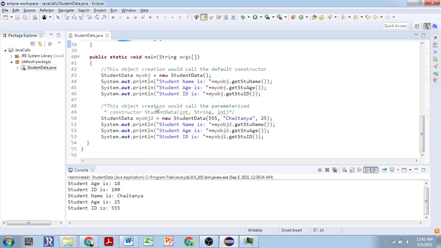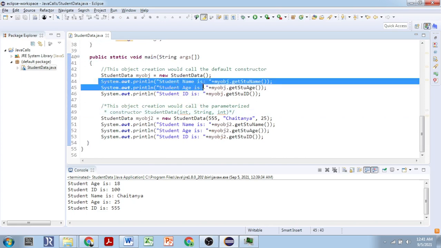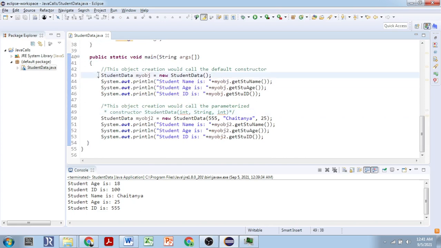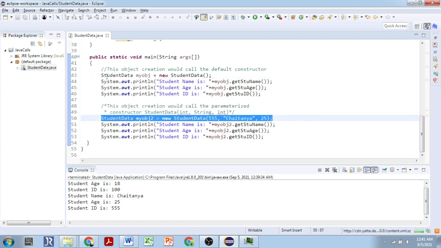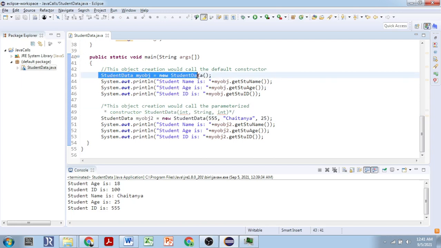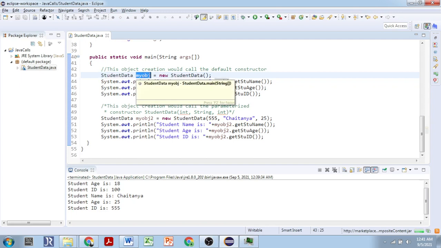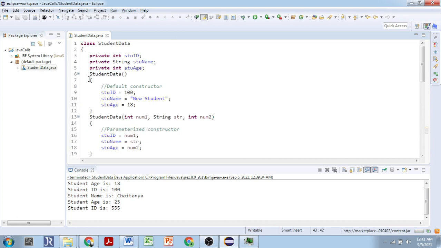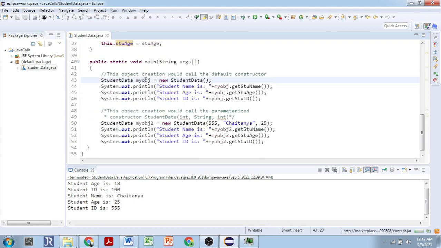So now the main thing which I want to show you lies in these two lines, line number 43 and line number 50. In line number 43, we can see that my object is created using the default constructor. What will be the value? This constructor will be called, and the value of studentID will be 100, studentName will be "new student", and studentAge will be 18. These values will be obtained by my object.